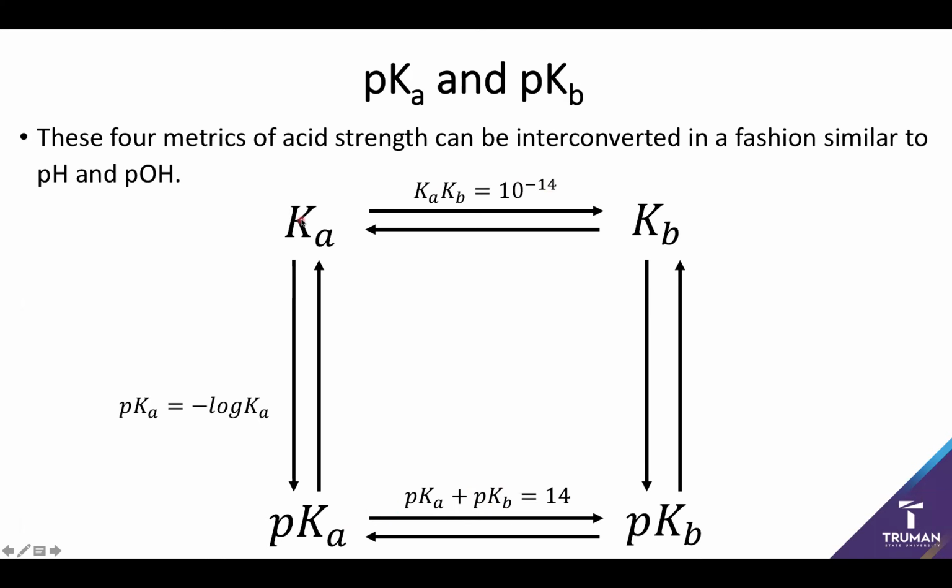Now, if I have a Ka and I want to get to the pKa, it's just going to be negative log, and 10 to the negative pKa to go in reverse, which is going to be very common because for convenience, most Kas are going to be reported as pKas. Now, a little bit less commonly, you can take a pKb and turn it to a Kb, and then take the base dissociation constant and convert it with the pKb. So using all of these metrics together, we can evaluate the strength of an acid and a base.